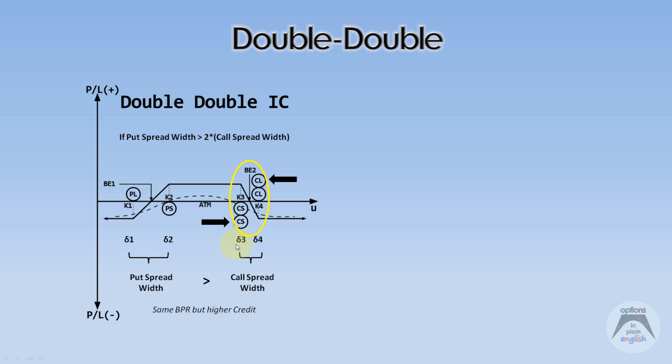Now, remember, you have an additional short call spread here on the call side. So you're going to have 1 short put here, 1 long put here, 2 short calls here, and 2 long calls here. The buying power reduction is going to be the same, but something changed. Now your direction is not going to be perfectly neutral. This new Iron Condor is not delta neutral. It was initially, without the additional short call spread. Now it has an additional short call spread that results in negative delta.